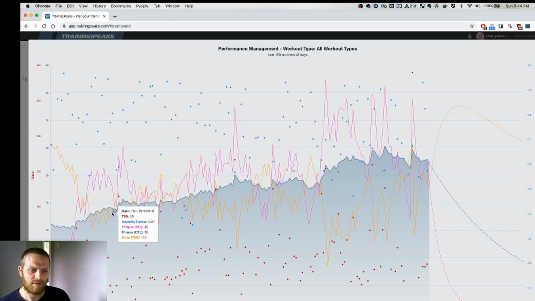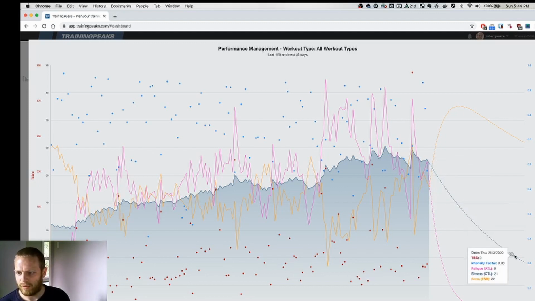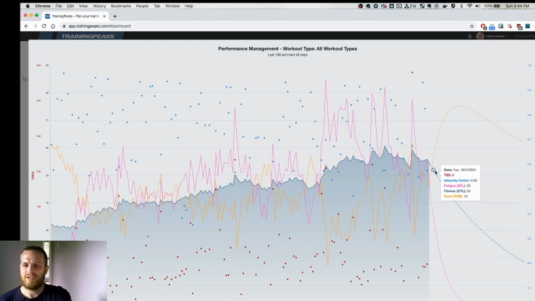So your CTL is the long 45-day look at your training load, and it's represented on this graph as your blue line, the blue shaded area. You want to see that getting higher over time. And as you can see, if I stopped working out right now and didn't do any workouts, it's going to drop, because over 45 days it will drop down to 0 since there would be 0 TSS recorded. This is really handy because you can hover over dates and see what your form will be, which I'll get to in a minute, but your form is basically how race ready you are.